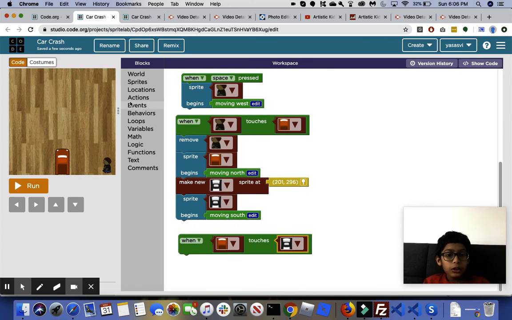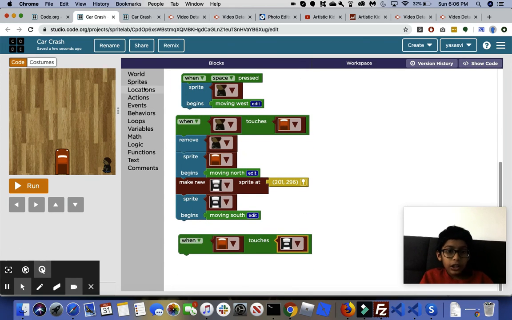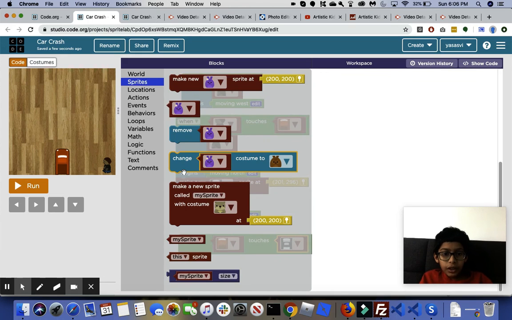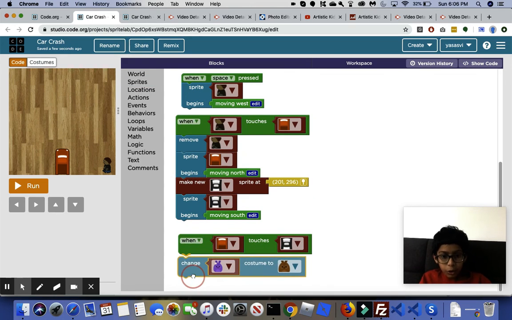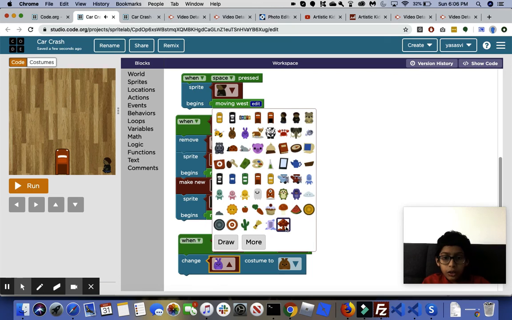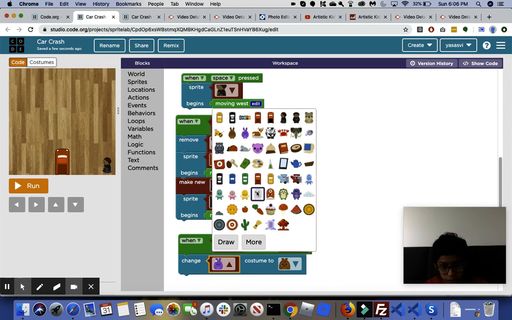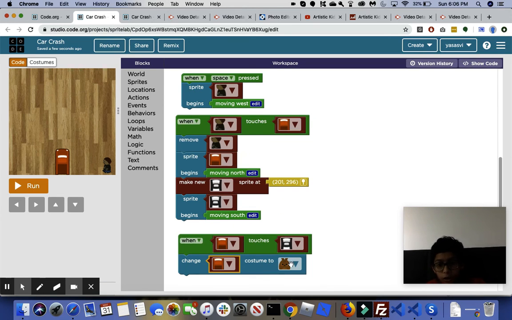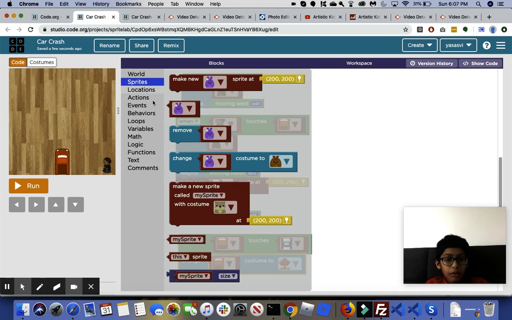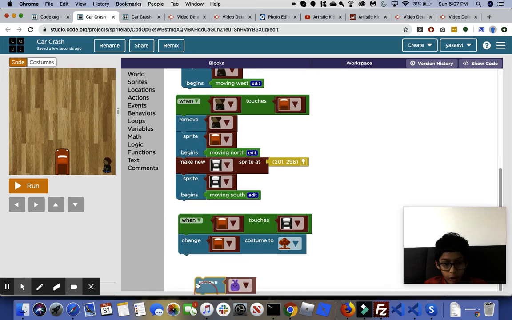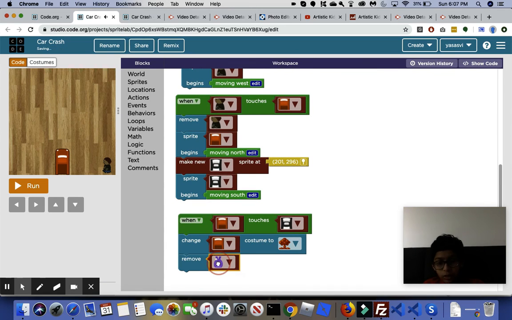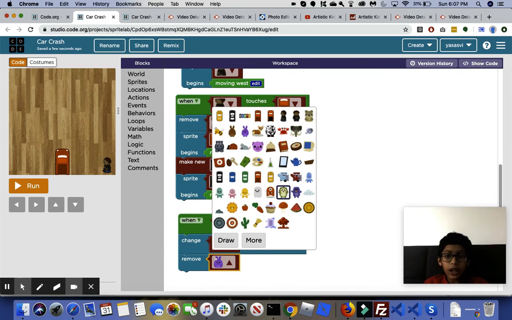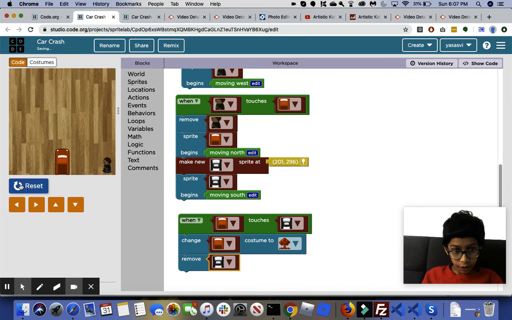We want to change the car's costume to an explosion, and then remove the other car. So we're just going to try that out. I just need to find the other car. There it is. So let's see how this goes.